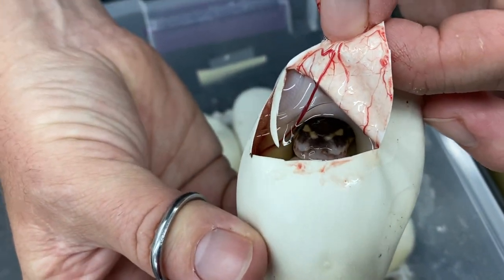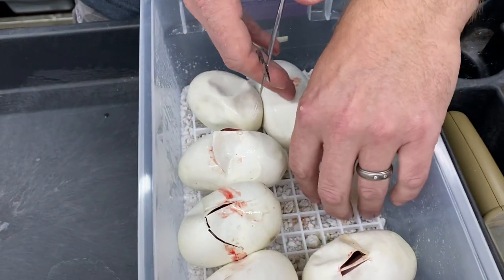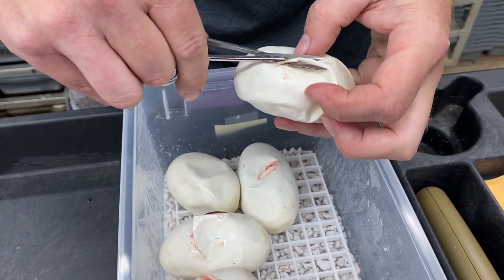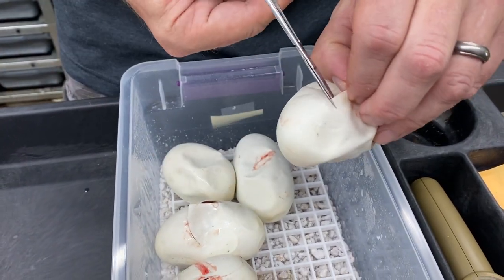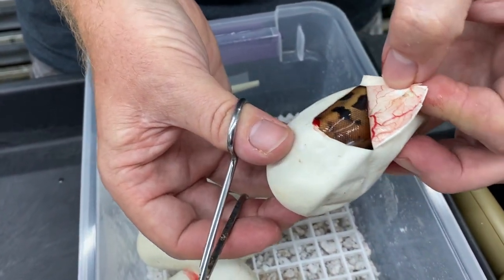There's a head. Yeah, again, can't really tell from that position. I couldn't really see any pattern on it, other than on the head. That looks like a normal pied.